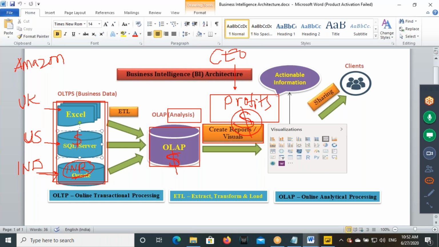Now here you have Indian rupees. Here you want to load dollars. So you need to transform this data. You need to convert Indian rupees to dollars. Converting Indian rupees to dollars is nothing but a transformation. Sometimes the data in the OLTP systems will be in one format, and the client will be expecting to see the data in the reports in some other format. You need to transform the data, and you need to load the data into the OLAP.